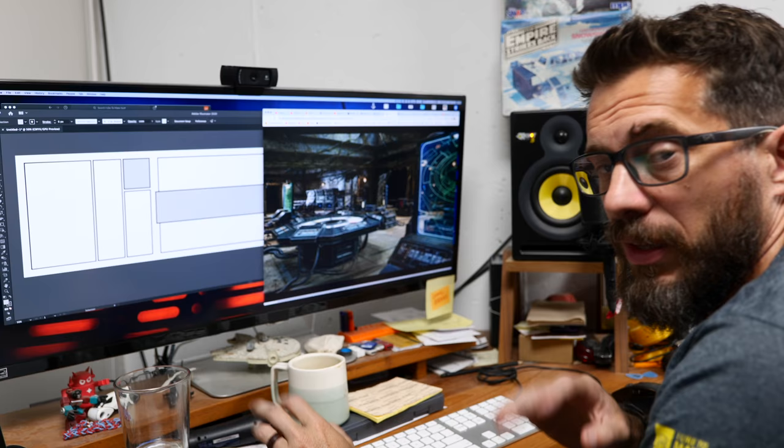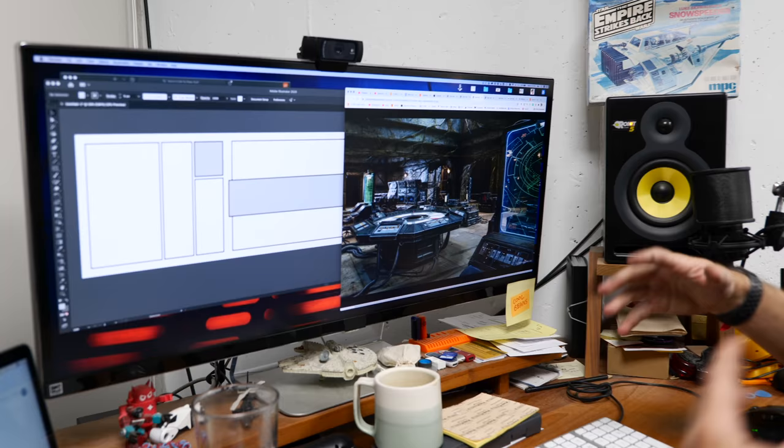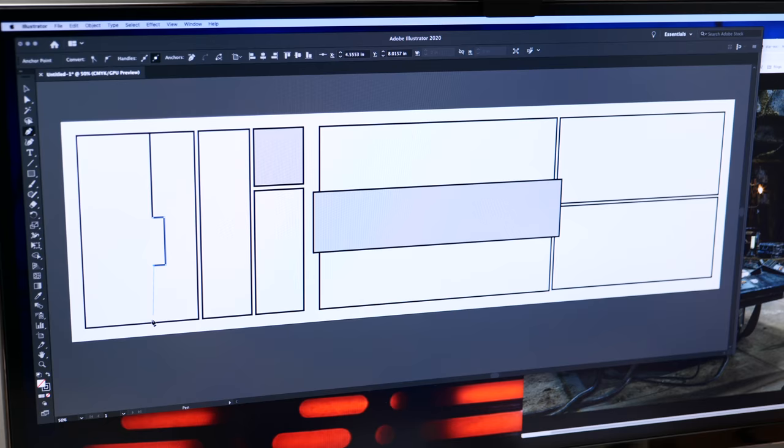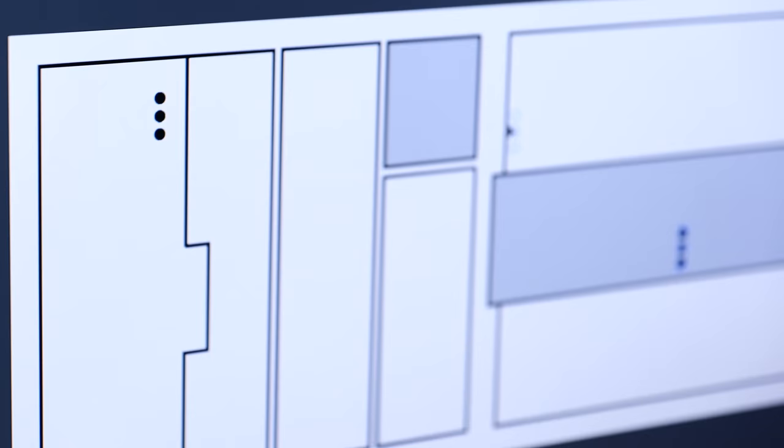We appreciate it. Awesome. Now, the first thing to do here is to lay out all of the designs, based on existing stuff. I found a bunch of really high resolution, cool screenshots from different Star Wars production websites, and I can look at the different design elements within the control panels and try to replicate some of that in Illustrator or whatever design software you want to use. I'm making the outline boxes, and then I'm going to cut these out of pieces of acrylic or aluminum so that I can put them on the existing control panel.